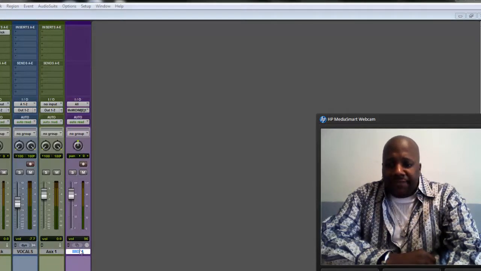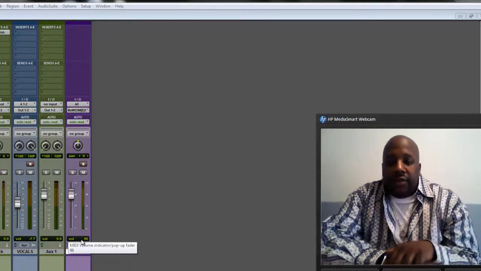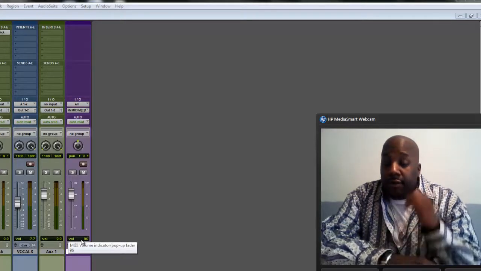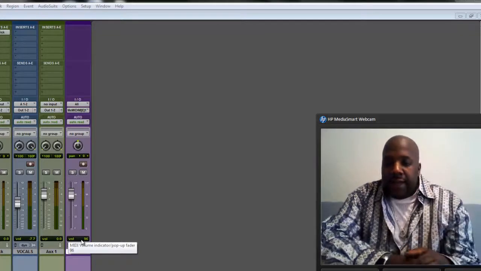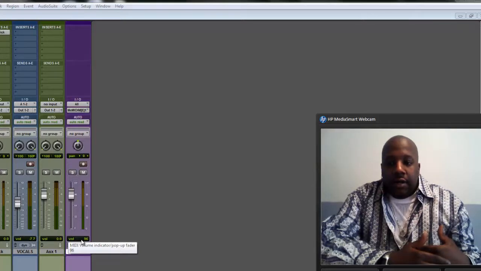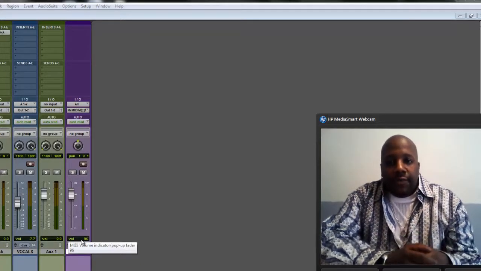People have asked me, what's the difference between MIDI and the instrument track? I generally don't use MIDI a lot because you can use the instrument track. The only way for me to use MIDI, I would say, is if you have a controller that specifically needs to be controlled through MIDI, and so you can only use the MIDI track. But most of the time, you'll end up using the instrument track, because the instrument track is like a MIDI track and an audio track put together.